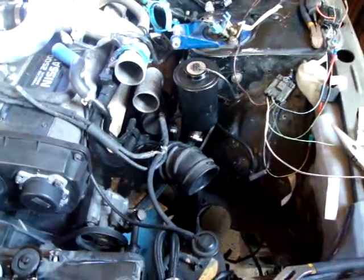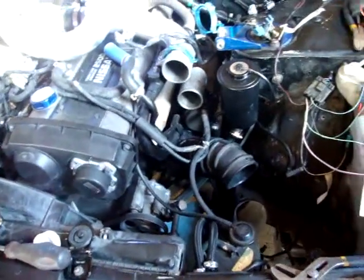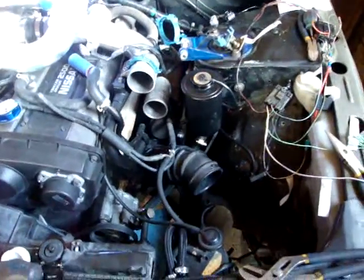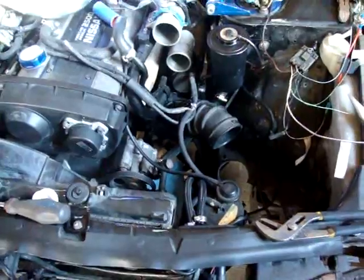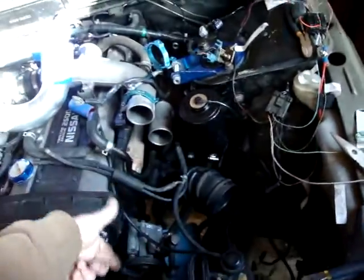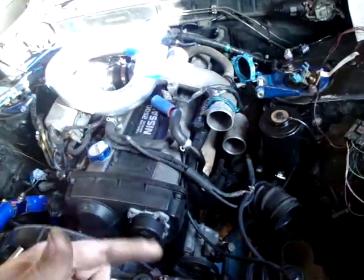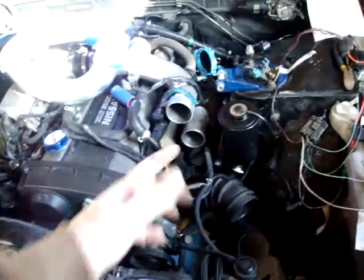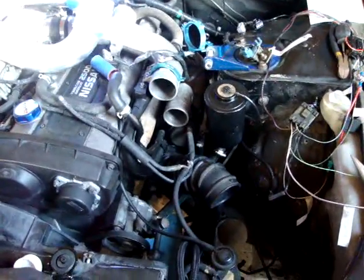The rear part will be a different video because I'll have to get it aligned and all that. But you guys have seen how to do it — you pull the lines, keep pulling, there's a steering column at the end. Got to add power steering fluid, obviously. Fill your lines and make sure you've got no leaks. It won't fill fully until you start turning the wheels. It's up on stands so I'm not going to do that now, but I'm going to fill it anyway to make sure there's no leaks.